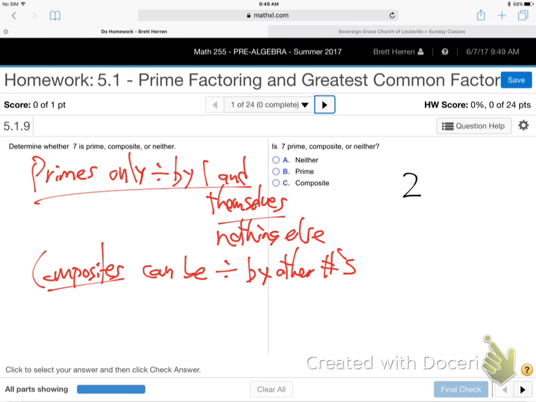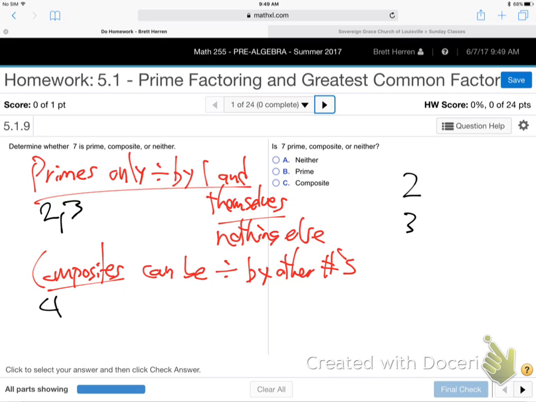Is 2 a prime? Am I going too quick here? Prime or a composite? Can 2 be divided by anything other than itself and 1? No, it's prime. 3. Does anything else go into 3? No, it's prime. 4. That's a composite. Let me slow down for just a minute and make sure we're all caught up and this is making sense. Composite means you could break it down. Here's another way to say it: what times what is 4?